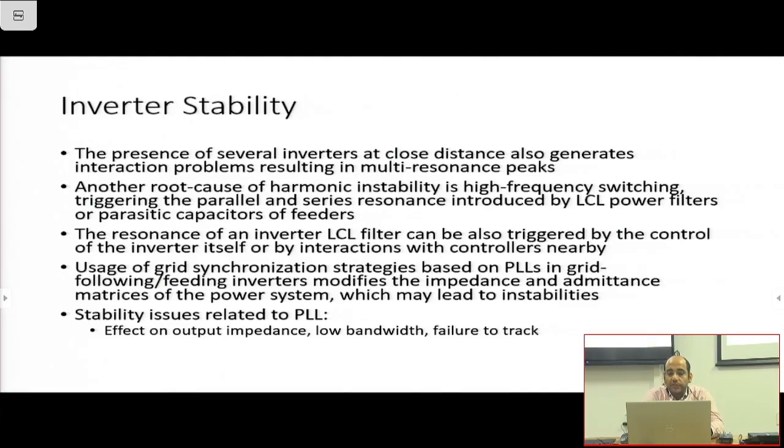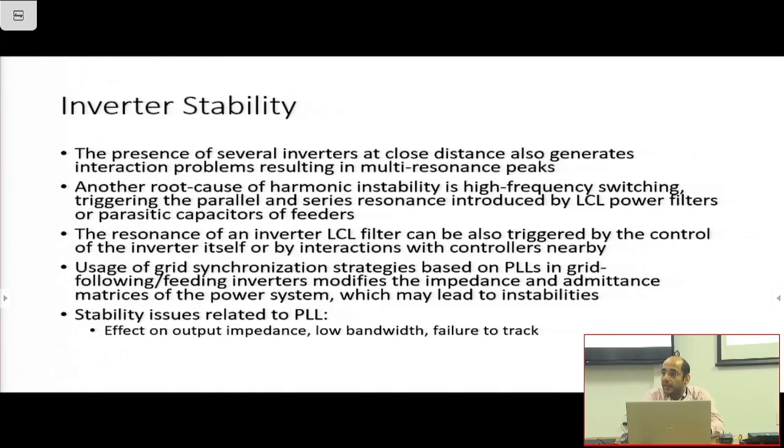So the whole point is, considering all of these things, that it is very important that we design our controllers to meet all these objectives. Obviously, voltage regulation, frequency regulation is the first thing. But then power sharing, active power sharing, reactive power sharing, DC voltage stability maintenance, harmonic mitigation, all of these things are very important to maintain the stability of the microgrid. Okay. And that is where the control plays a very, very important role.